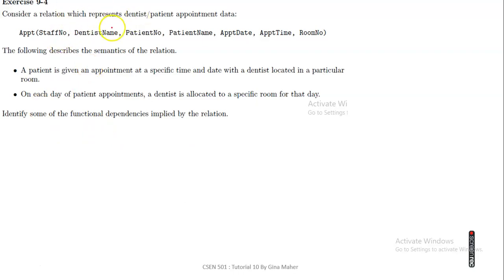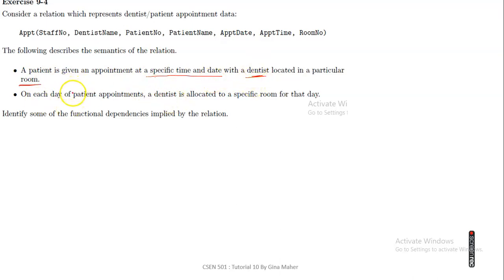Consider a relation which represents dentist-patient appointment data. The following describes the semantics of the relation. A patient is given an appointment at a specific time and date with a dentist located in a particular room. So the patient is identified by the date, time, and the dentist.